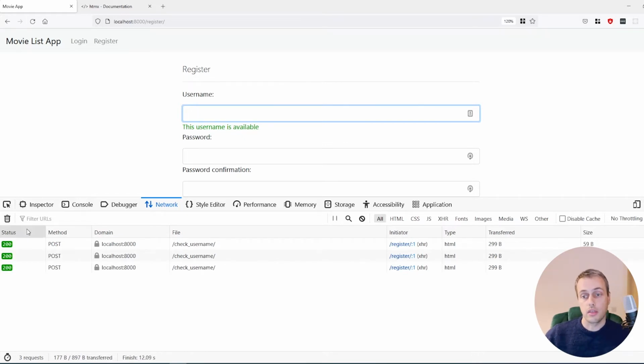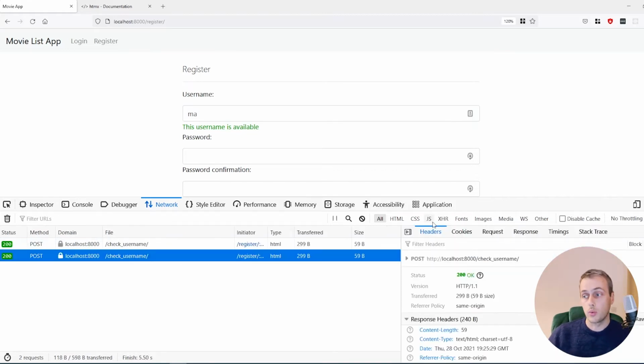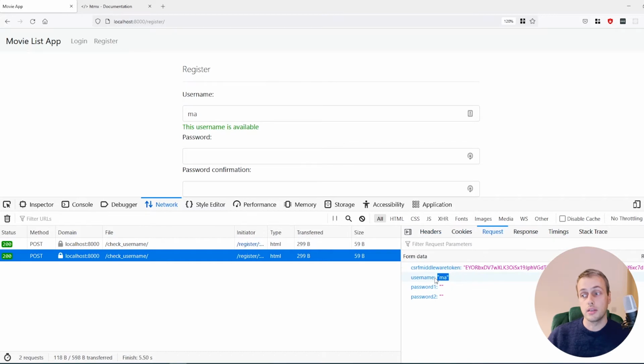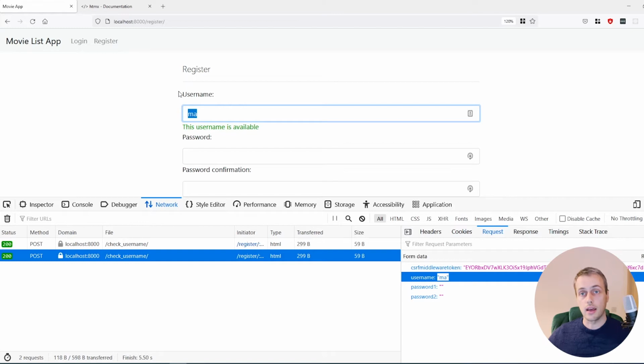Now, one interesting thing about this is that if you type a character such as M and then you type another character, A, it's not going to send the request for just M because the other character has occurred within the time period of the delay. That means it's only going to send one request, and if you look at the request body, you see MA here. So this gives you a way to prevent sending hundreds of requests to your server. Instead, you only send the request when you receive no action for a specified time, in this case 2 seconds.